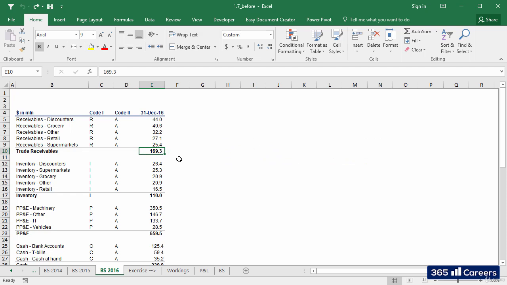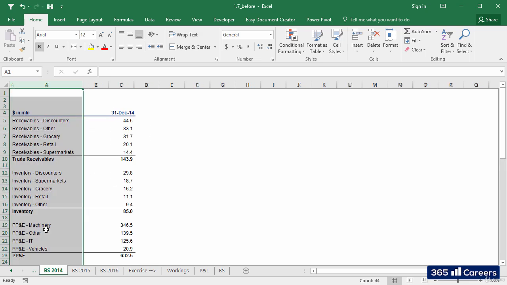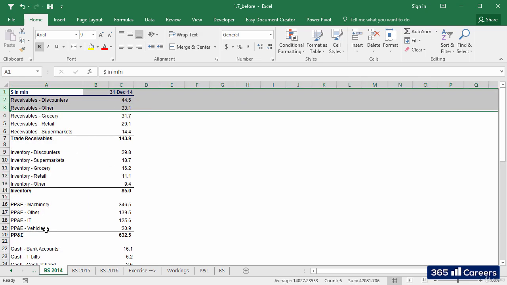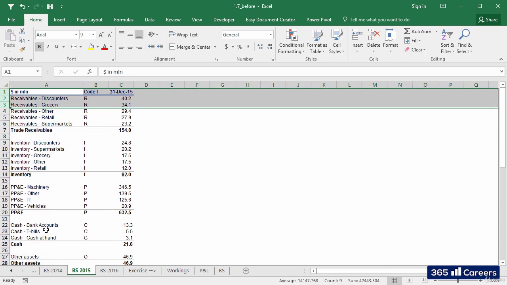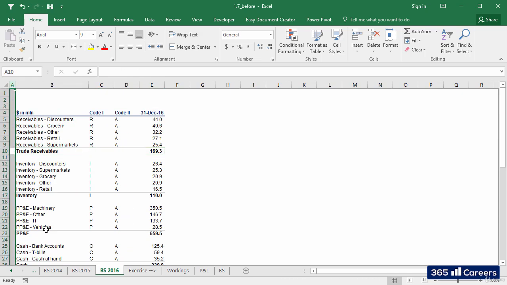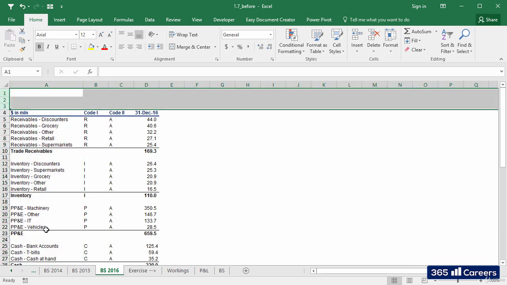The main advantage of index match match is it allows for two flexible lookup values, and that's valuable in some situations. To apply the function in this case, we must delete the empty rows and columns in each of the source sheets. Once we've done that, we can start typing.